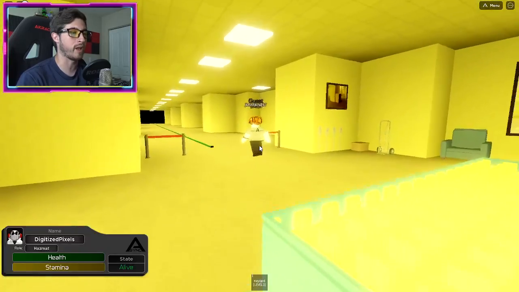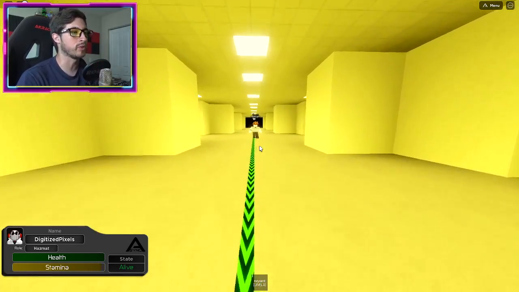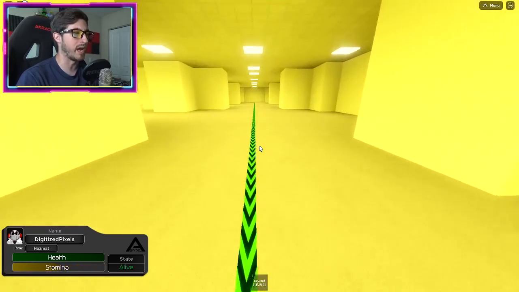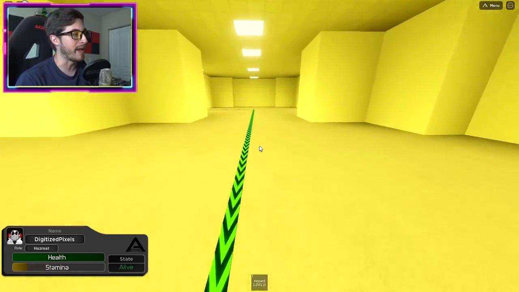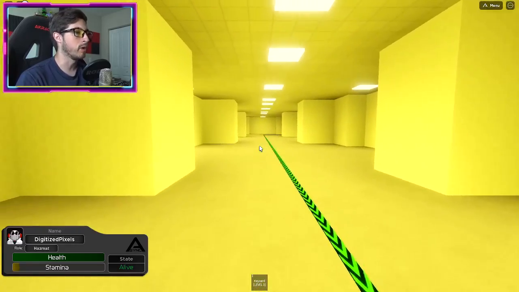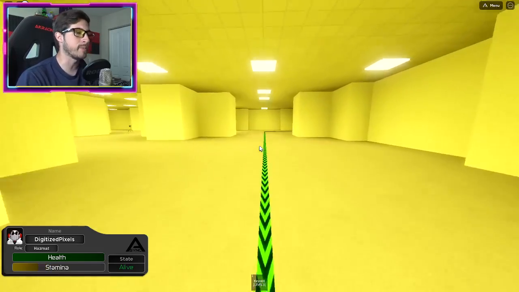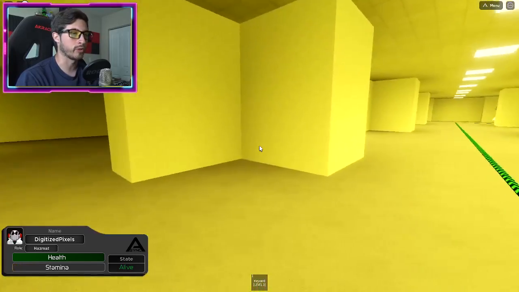Hello there, fellow backroomers. Now, I put the graphics really low, so then it's not too shady. But what we're going to do now is follow this green line for quite a while. Now, there is a backroom entity, I think it's bacteria, that is somewhere out here hunting down you fellow backroomers. So, be careful of that. I don't know if the hazmat suit would protect you. Probably not. But hey, it's all worth a try.